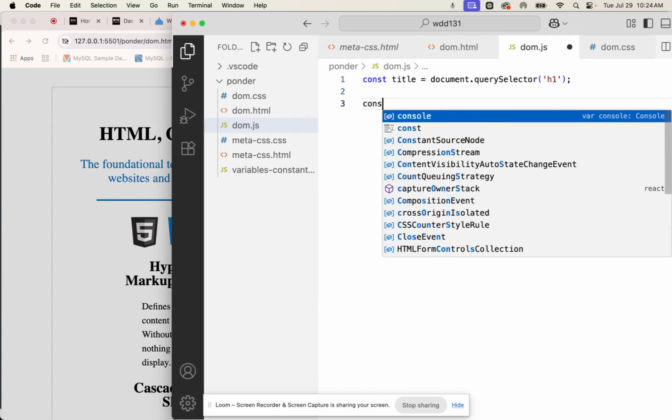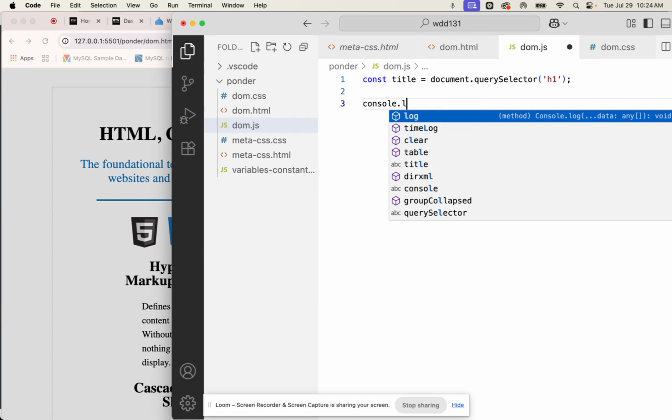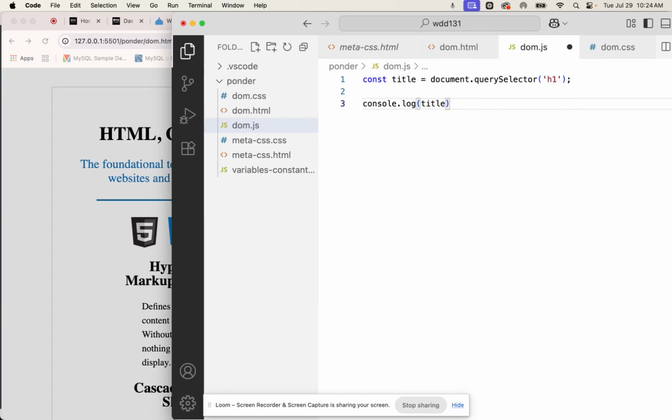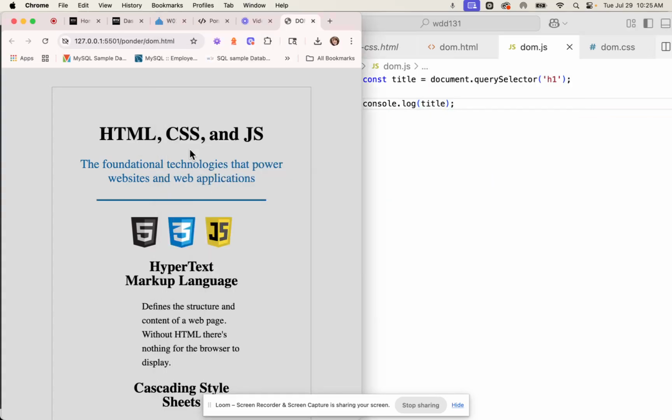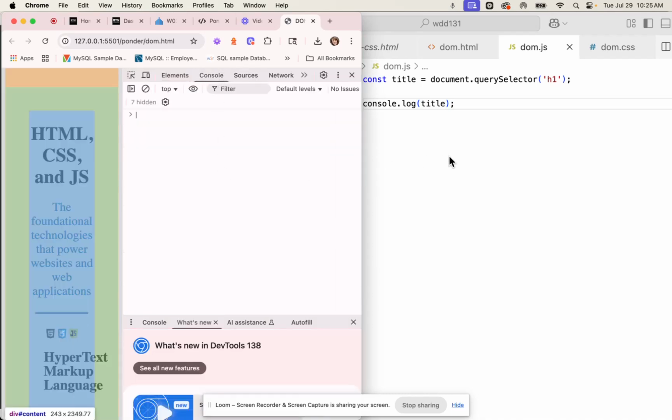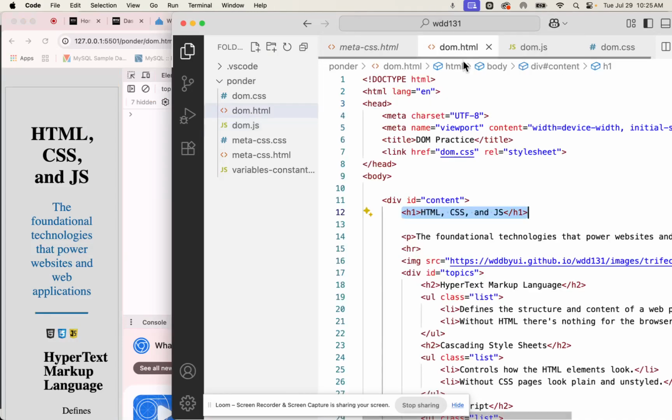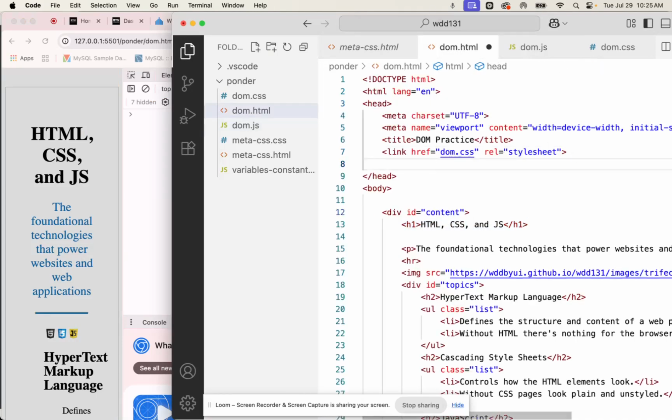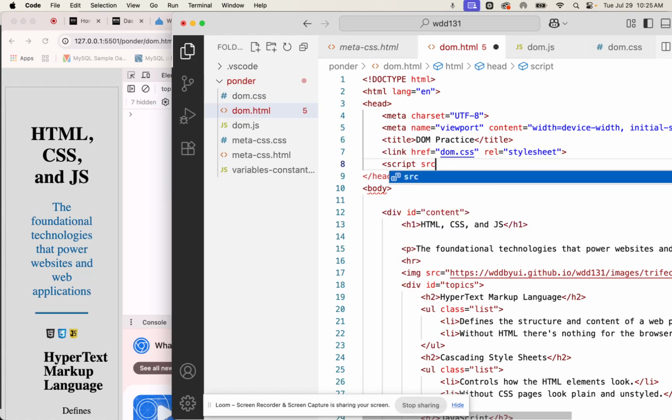So if we wanted to quickly take a look at what that's doing, we can just see what's inside of title when we look at the console here. And I have not hooked that one up yet either. So we're going to put a script tag.